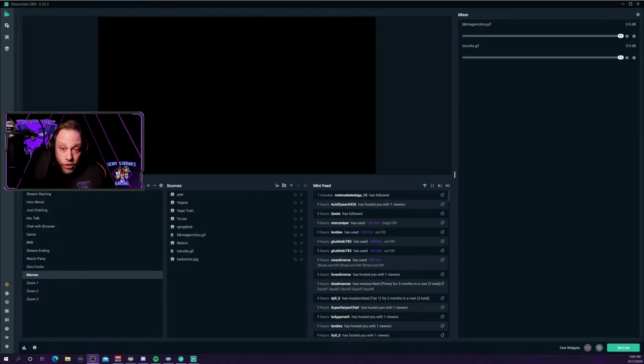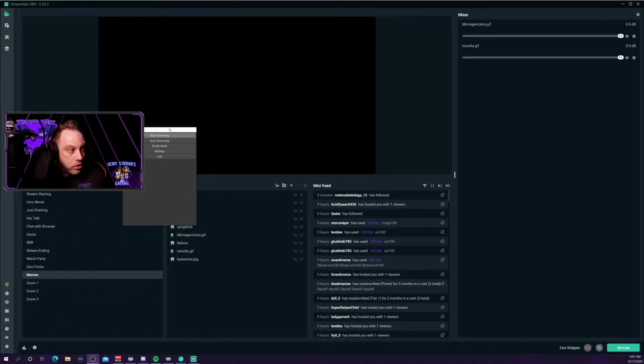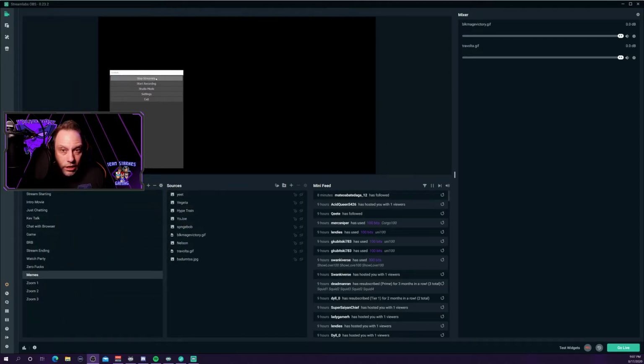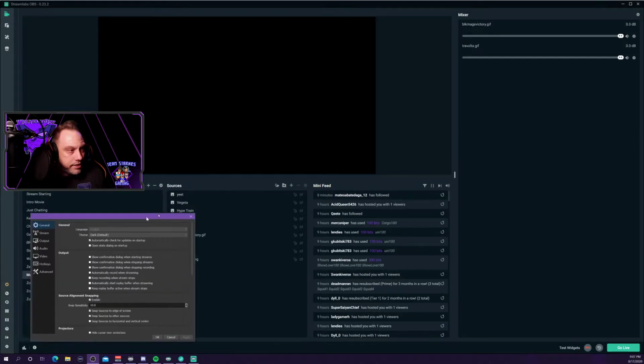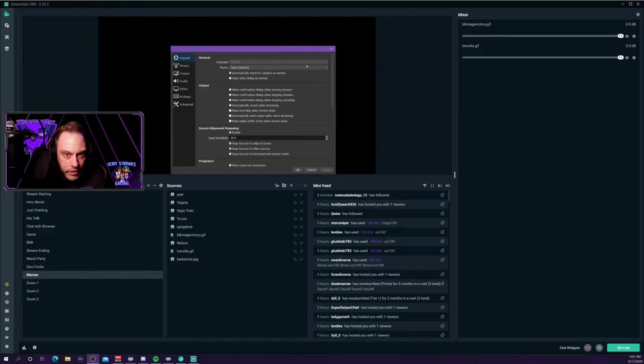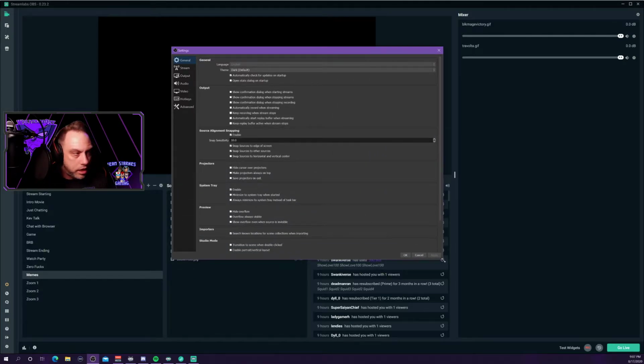Now, if you're using Streamlabs OBS, down at the bottom here is where your settings are. If you're using regular OBS, there should be a button in your controls, which has your stop streaming, start recording, studio mode. Help me drag this over here. It's this window right here, and you're going to click on settings. Let me put that back where it belongs. There we go. So I'm going to drag my settings over here. And I don't know if you guys can see all of that. Well, that didn't help at all.